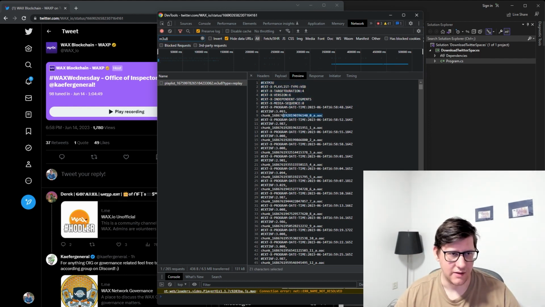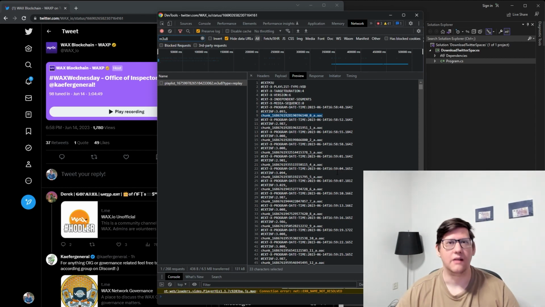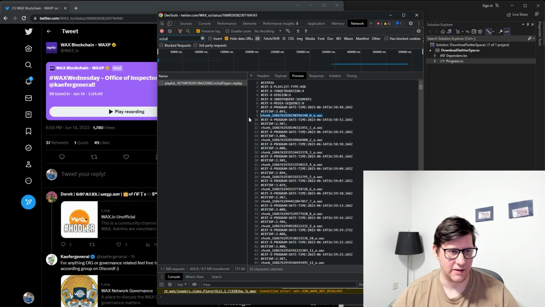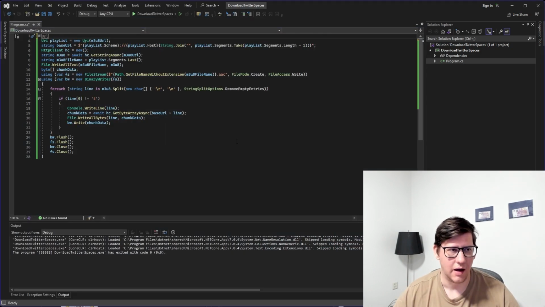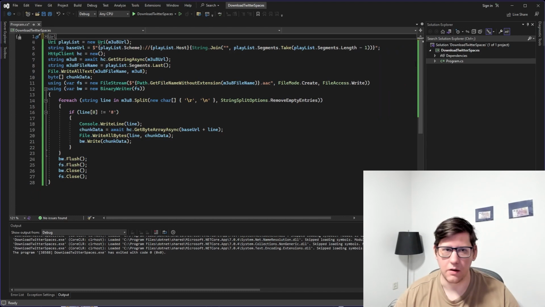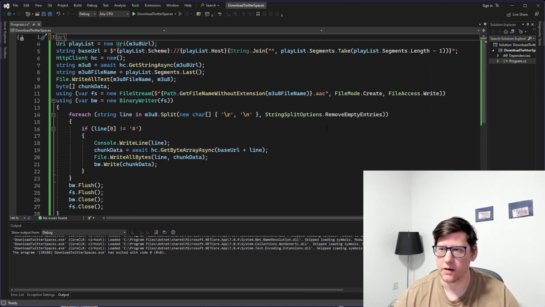What we need are these chunk files. This link is very long, and it has all sorts of authentication baked in. So what you need is this file relative to the full URL. What I tried was to copy that link and dump it into my program. Let's make the code a bit bigger, like this.